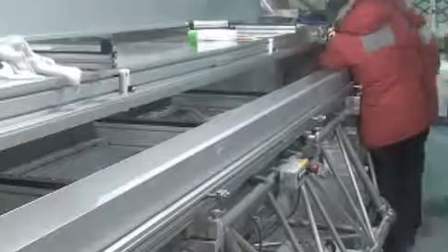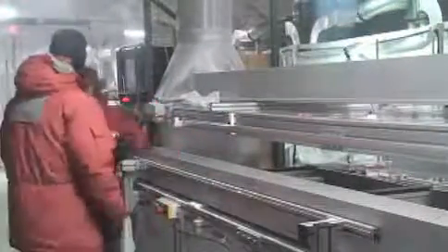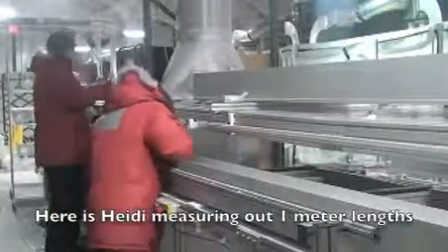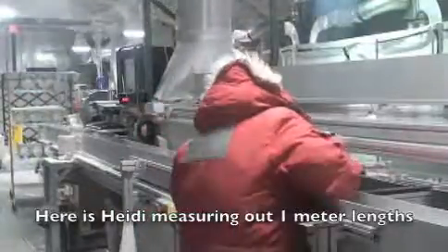It's about negative 25 degrees Celsius on this side of the arch, so we do a lot to try to stay warm. What are we doing right now? We're measuring the diameter, the length, and the temperature of this last core after we receive it. We log it in the database and push it to the other side where we make more marks. It takes about 45 minutes to an hour to log one three-meter length of ice. We put things in the database, discuss how to best document the core, and make marks that indicate an actual meter of length so we can later cut it.